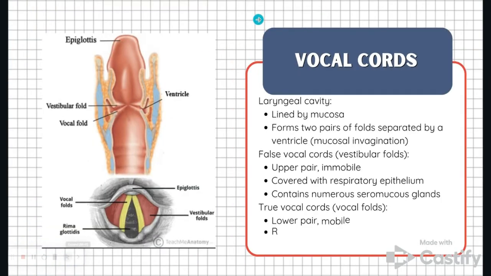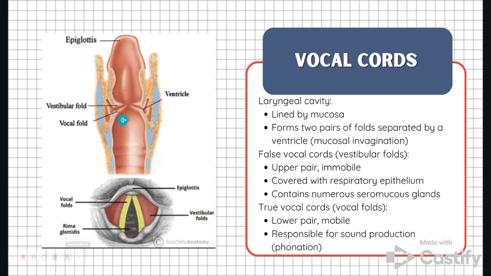Right now, vocal cords. This is how me and you can speak, and this is how you can hear me, because this is how my voice is being produced. Okay, this is the epiglottis that we talked about. See, it doesn't look like a very rigid structure. It looks like a very smooth structure. Okay, so now we're going to talk about the laryngeal cavity. Okay, now it's going to be lined by mucosa because you don't want this area to be dry. If it's dry, it's going to cause hoarseness in motion.